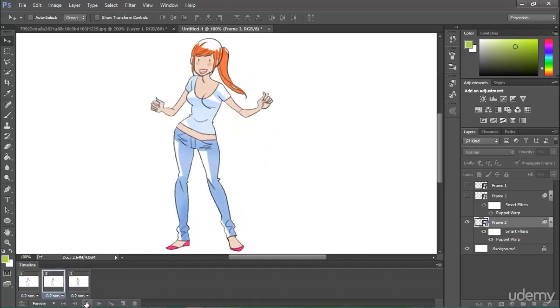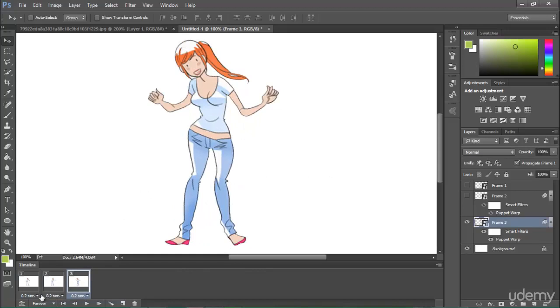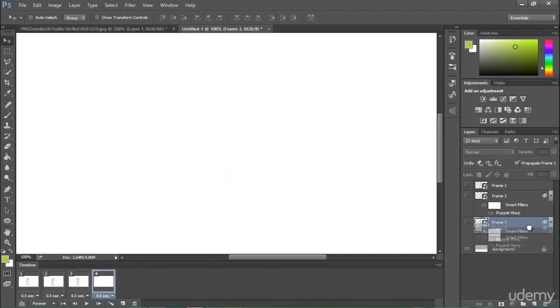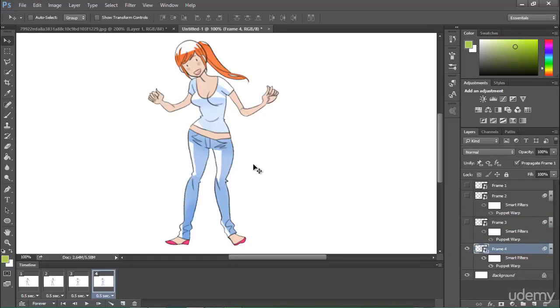So now I go ahead and stop it, and if you want, you can keep all of it selected and change its timing delay to 0.5 seconds, and now you can see it's actually moving in 0.5 second intervals. So that's really fine. So here's the one most important thing I really would like to show you. First of all, let's create another frame, and for that I just hit here and create a new frame, and here I hide this visibility, and I drag and drop it here, there we go. And now I rename it to be frame 4, and now I put it down, and here you can see this is down, and now I make it visible, and now it's visible here.